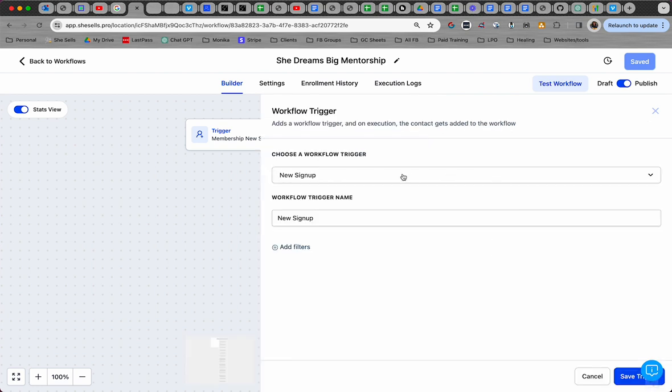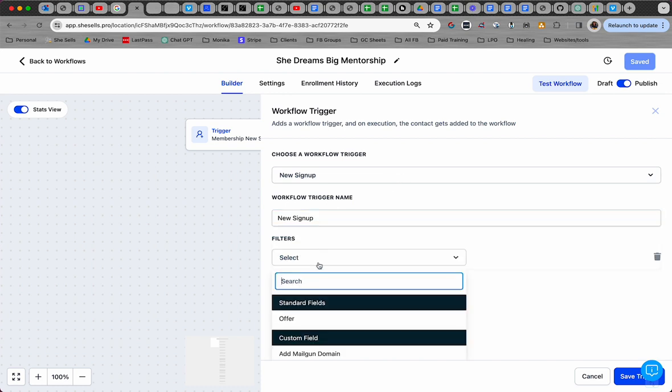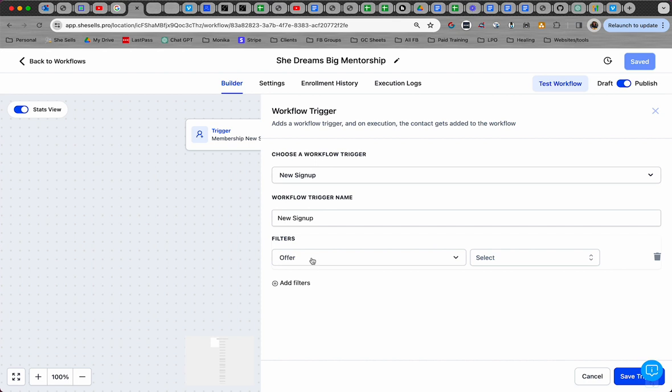This will open, and you're going to go to filters, and you're going to select the offer, because you're going to build the membership in the offer area. So you're going to pick which offer it is, and whichever offer it is, you choose it there, and then you're going to name it so that you know which it is without having to open it. I just put in the same name as I have chosen here.